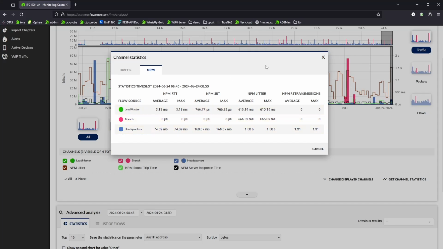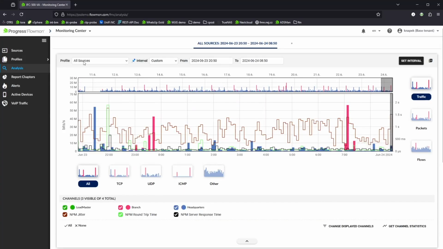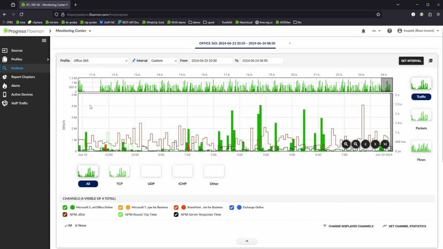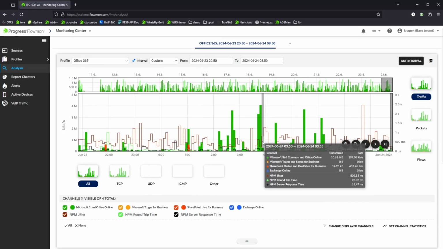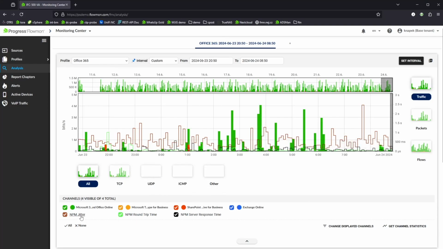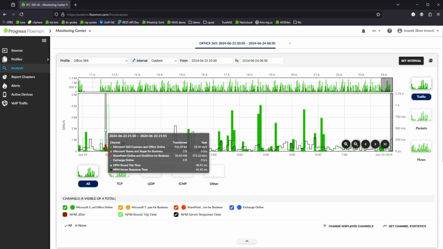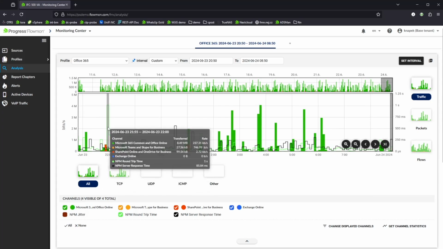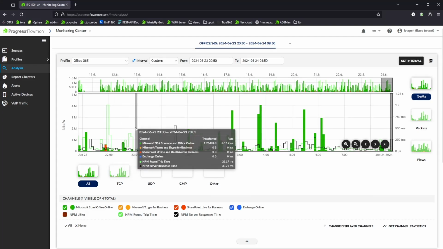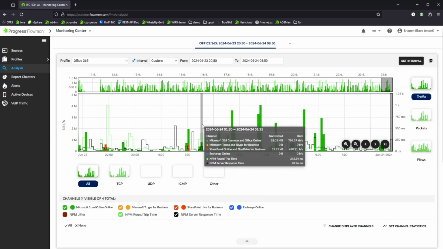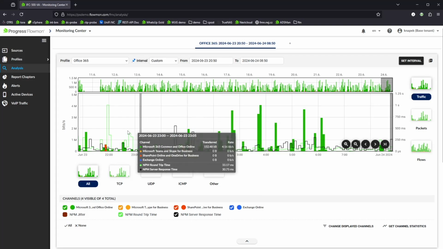for the specific profile. So the use case could be you can observe whether some cloud application is actually working fine. Generally, jitter is not going to be that interesting for you when you are looking into this cloud application, but you can see here the round trip time jump up to 1 second. That's a bit longer because generally we have 30, 50 milliseconds, which is something I would expect as normal, and server response time is okay.